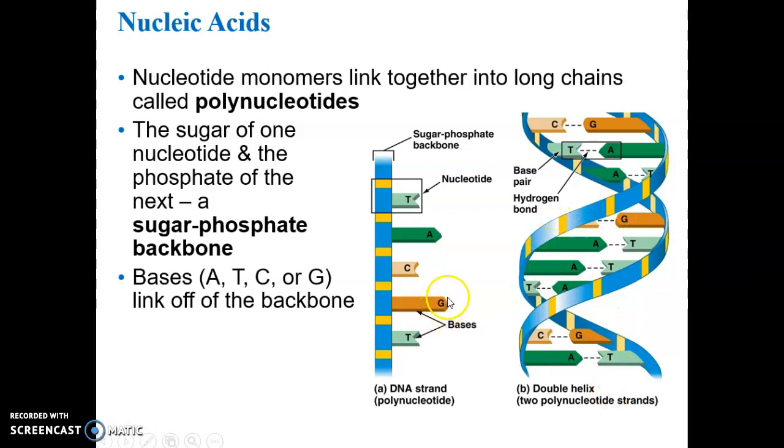And then the bases bind with other complementary bases via hydrogen bonding. And the binding is called complementary in the sense that the G always binds with C, and the T always binds with A. Notice A and T, G and C, A and T, A and T, T and A. Okay? So that unique and specific binding of the bases is referred to as complementary base pairing within the double helix of a DNA molecule.